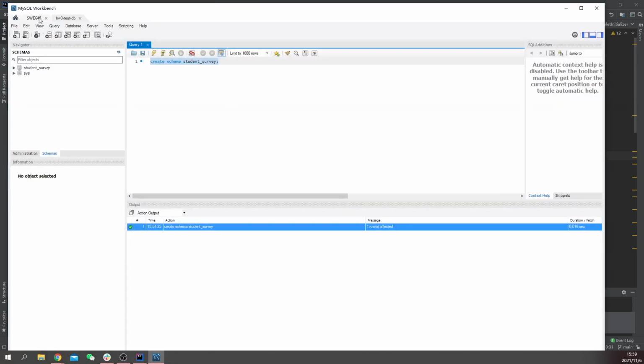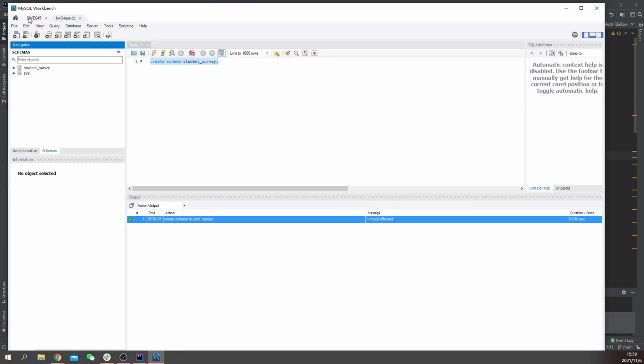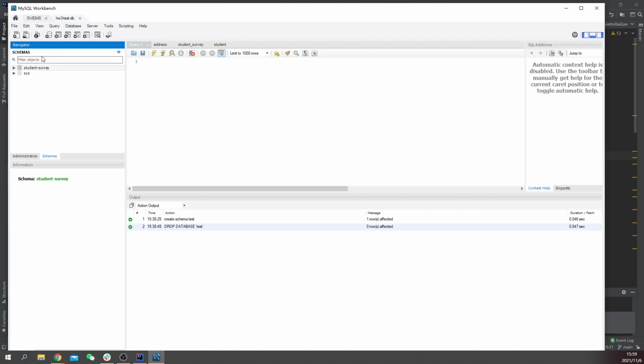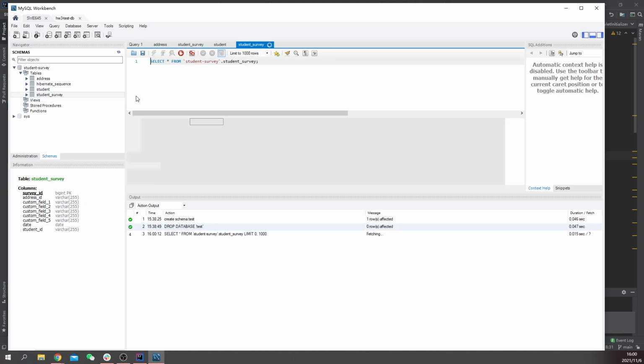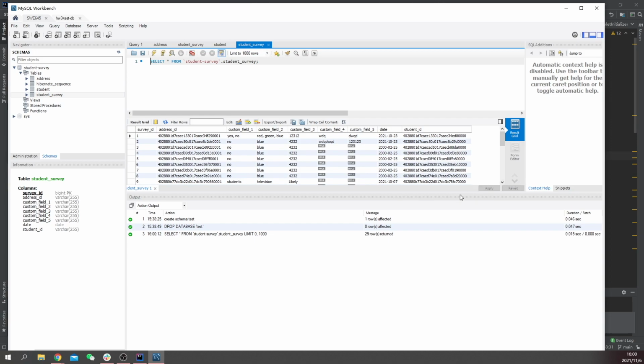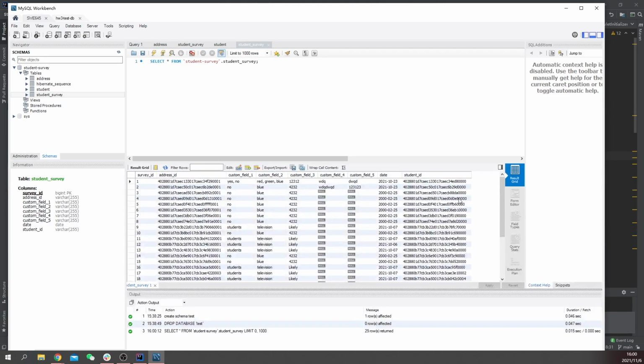So let me show you what it looks like. I already ran this before, and you can see I have a student survey, and if we just select rows, you can see all the surveys that we currently entered.